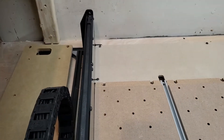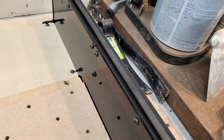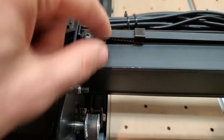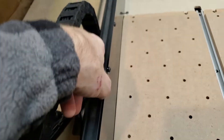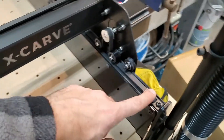The next thing I'm going to do is check all of my belt tightness — they should sound like a bass guitar. That one sounds pretty decent. That one as well, and then the third one up here is probably the tightest of all of them. I noticed the little slides here have come undone, so I'm going to reset that slide. I might tighten this belt just a little bit.